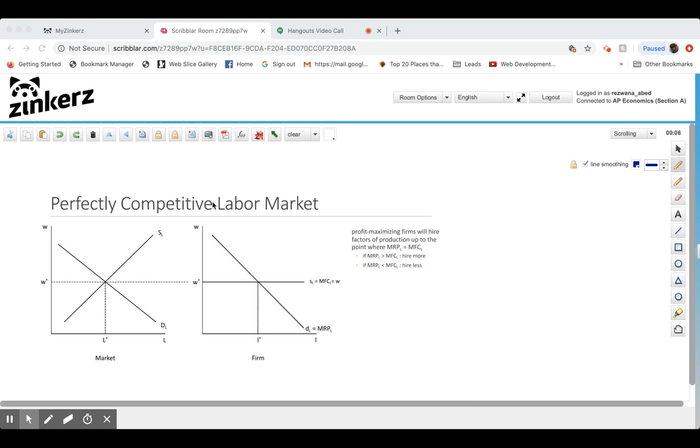Okay, so we're still discussing factor markets, and hopefully today we will actually be able to wrap up our discussion on factor markets. So let's see, last time when we were here, we talked about the labor supply curve, and also we talked a little bit about the profit maximizing labor employment. How many workers should a farm hire if they're trying to maximize profit, right?